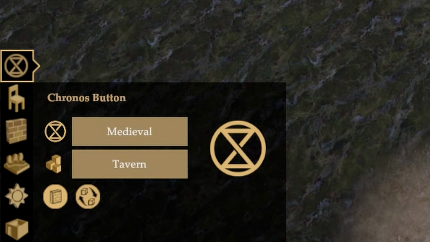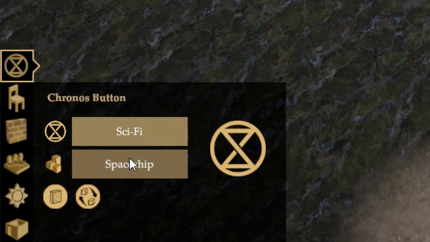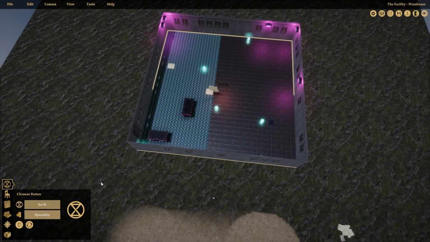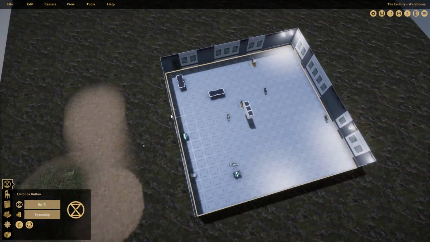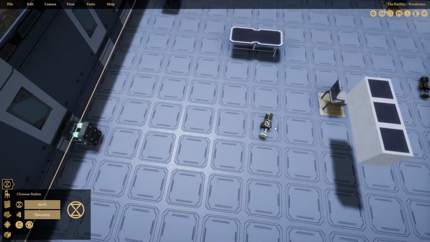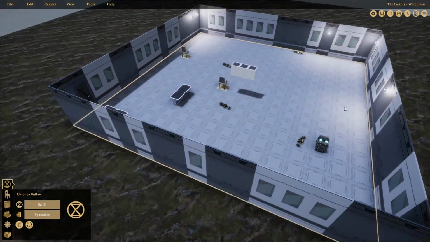And just to show you guys what this looks like, I don't want a medieval tavern. Let's do a sci-fi spaceship since we're doing Traveler. So let's see what it comes up with, because this is all going to be totally random. And so I'm going to click this Chronos button. Okay, that'll work. A little clean, isn't it? Yeah, a little clean, but that'll work.